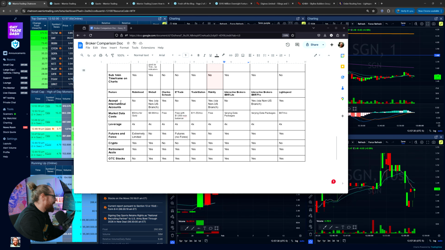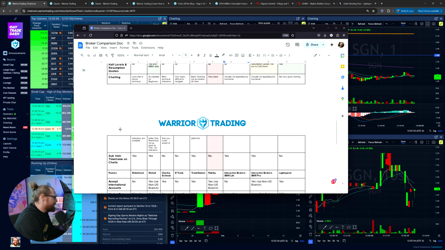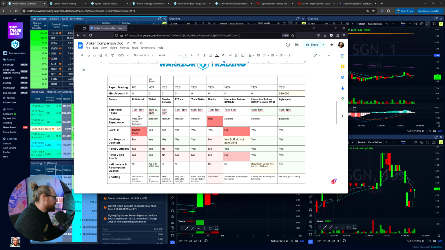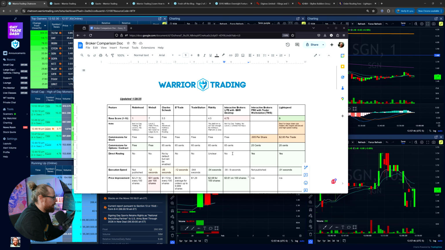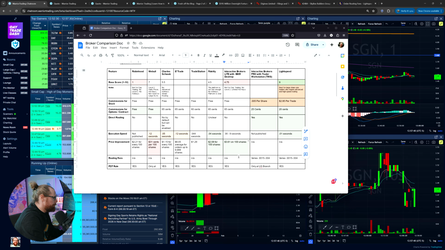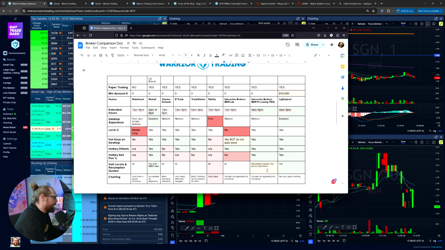But I'm going to add, it doesn't even make sense to add this additional line item for do they occasionally block you from selling, because no other broker does it. So everyone else is going to be no, no, no, no, no. But then Interactive Brokers is yes. So guys, I don't know what to say. But if we go back down in the comparison, you've got no routing fees with IBKR Lite. They do enforce the PDT rule, but only at US branches, right? Now, IBKR Lite is only for US customers, so that's yes. Interactive Brokers in general only enforces the PDT rule at US branches.